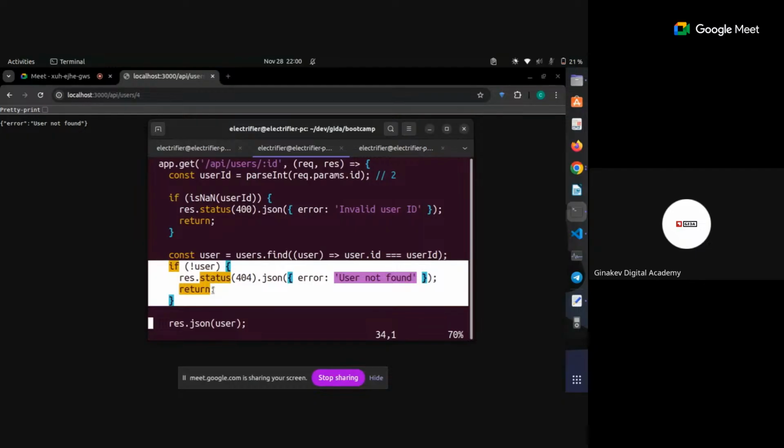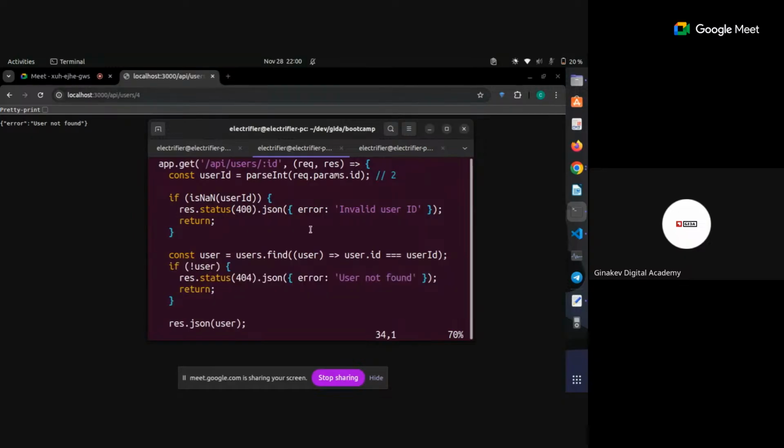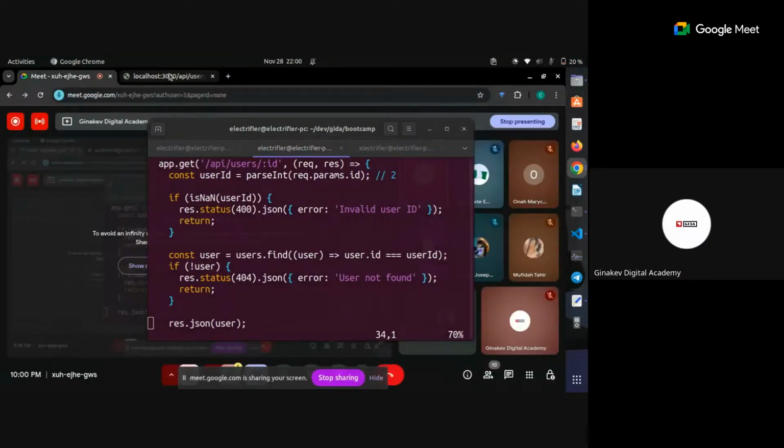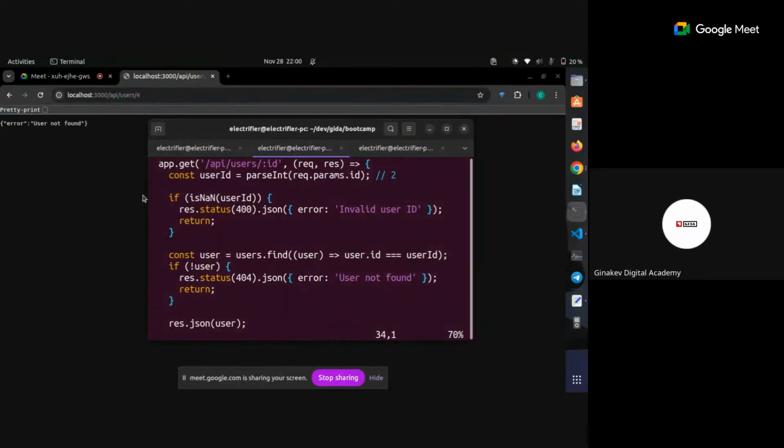You want to give your users a good experience. You want to let them know that whatever they are trying to get is not in your application, understand? You always want to give them that good experience. That is the first step to building a good application that handles errors accordingly. Okay.